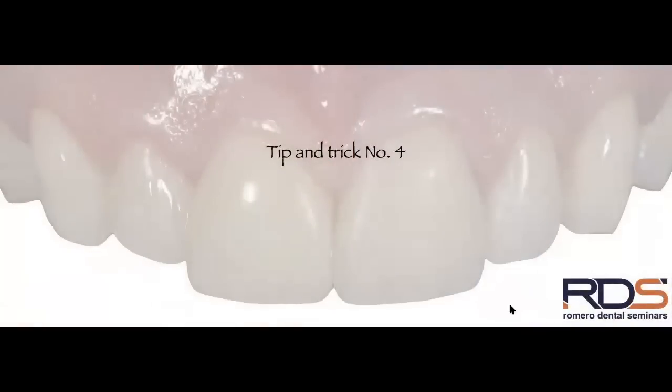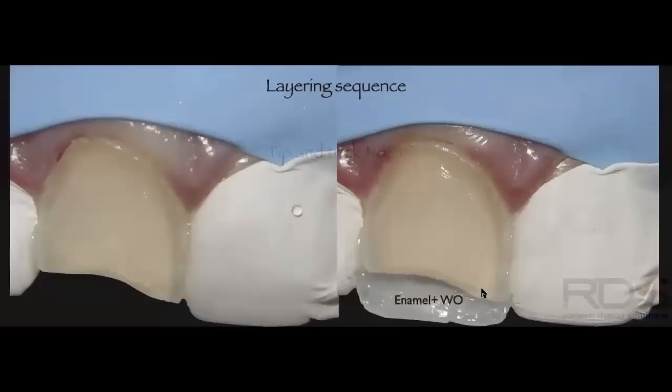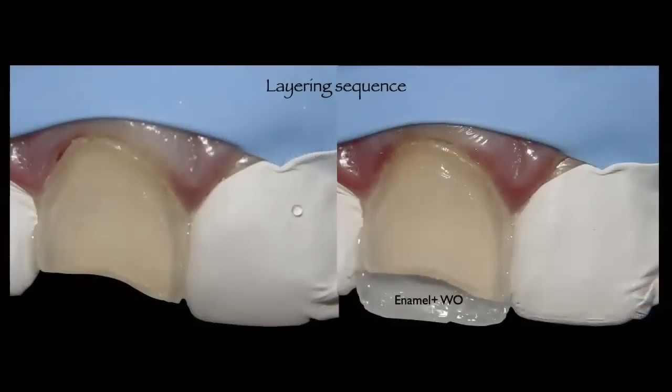Tip and trick number 4. So what is the layering sequence? How do I go about layering? And I'm going to walk you through the process of the actual case that we started with. That single central number 8, that we're going to remove the old restoration and we're going to redo a restoration.